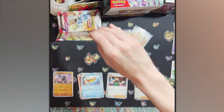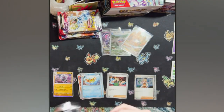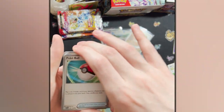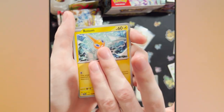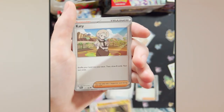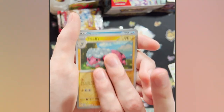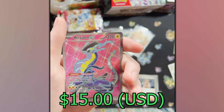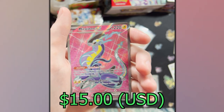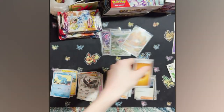Cracking open our next pack. I'm so excited to open Scarlet Violet. They're running Pal Pad too, that's pretty interesting. It's nice to have three potential rare slots because it felt like before you could just waste so much money with bad packs. Full Art Miraidon EX! This is a super, super meta card — very, very excited to pull that. Super popular in the electric decks we're seeing now.